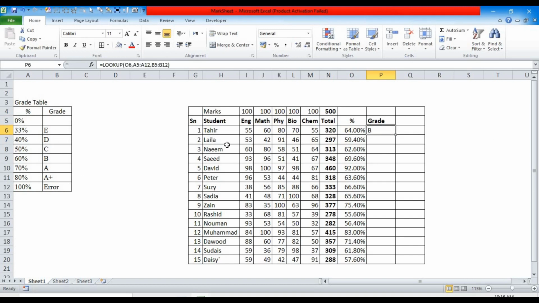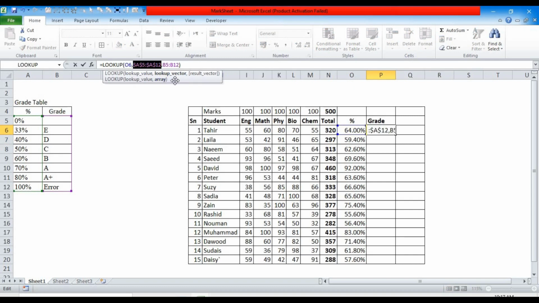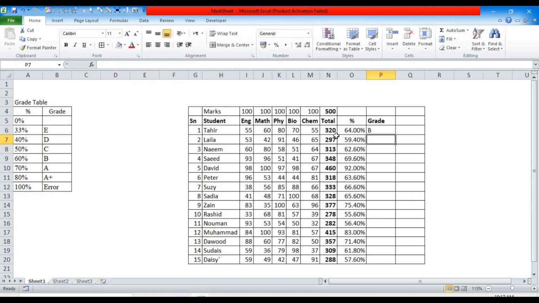So to fix it, I'll just go to the formula bar, select the lookup vector. You see both the cells are selected now. I'll press F4 once. Now I'll go to the result vector. I'll press F4 once. Press enter. Now I'll just fill the formula by pressing Control D. You see all the grades are given.